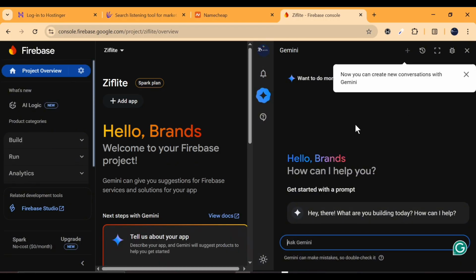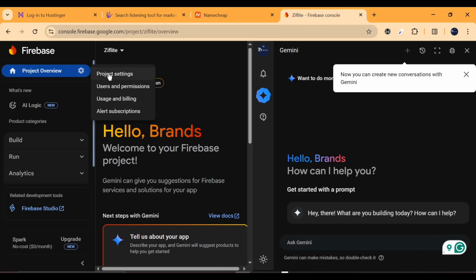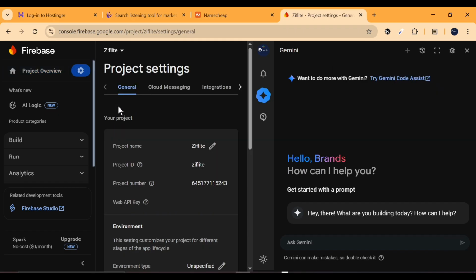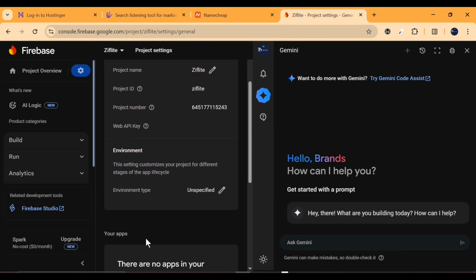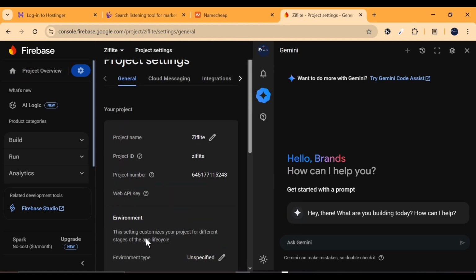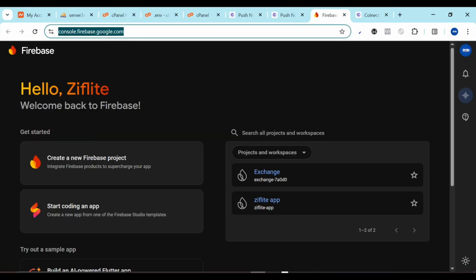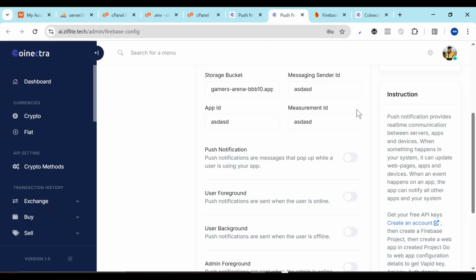Now, the next thing you want to do is you want to click here and click on project settings. Right. Now you've clicked on project settings. You have a project name and all of that. Now, just for us to have context to what we are creating, we'll call back to here where we have this push notification. It says your push notification provider.